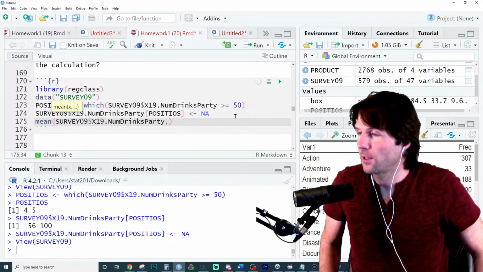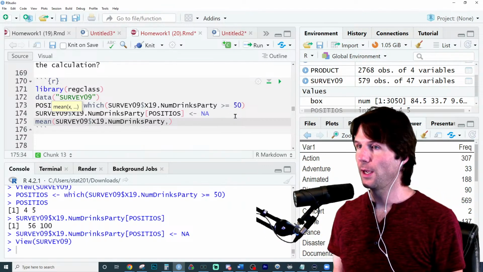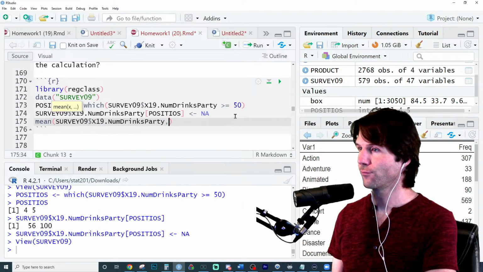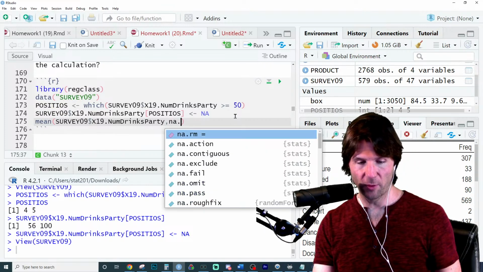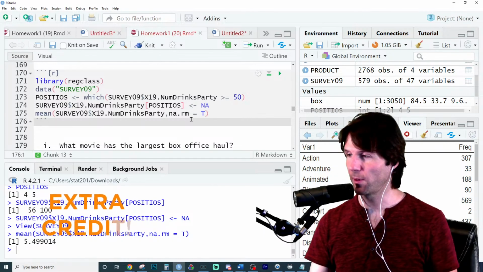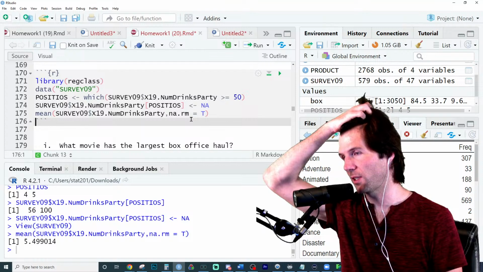So now if I take the mean of this vector, I've changed those values that were absurd values, and I just need to do what for those values now? Like remove the NAs. na.rm equals TRUE. Great job. Huge shouts to everyone here practicing. Chase, Shreya, Yona right there. There we go. So the average UT student drinks about 5.5 drinks at a party.